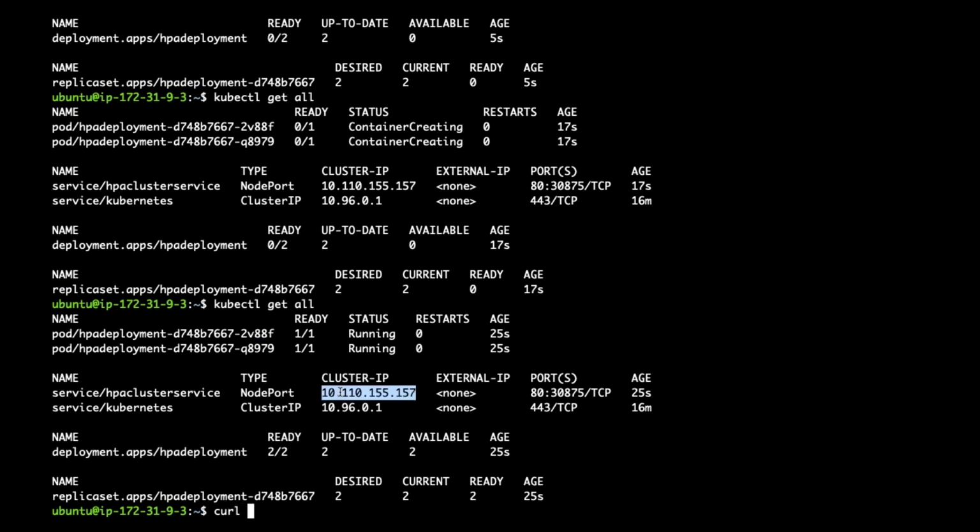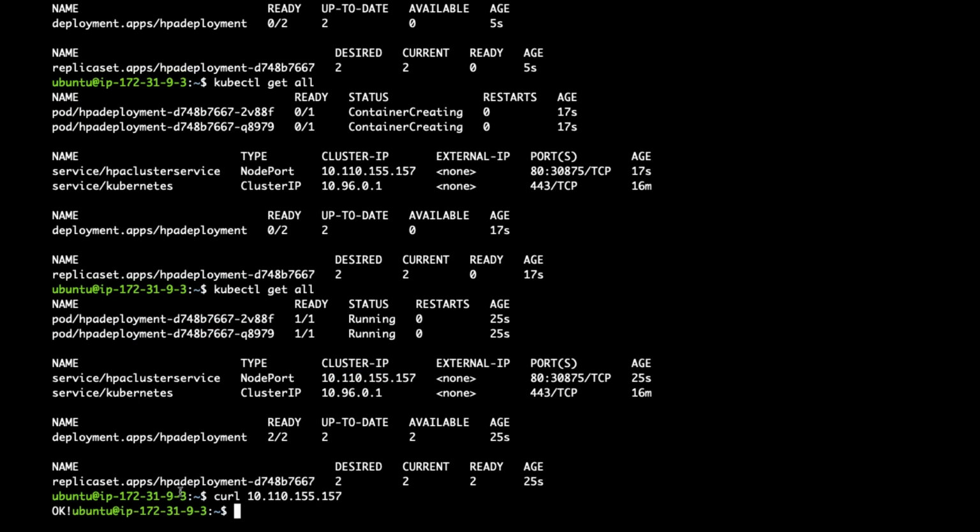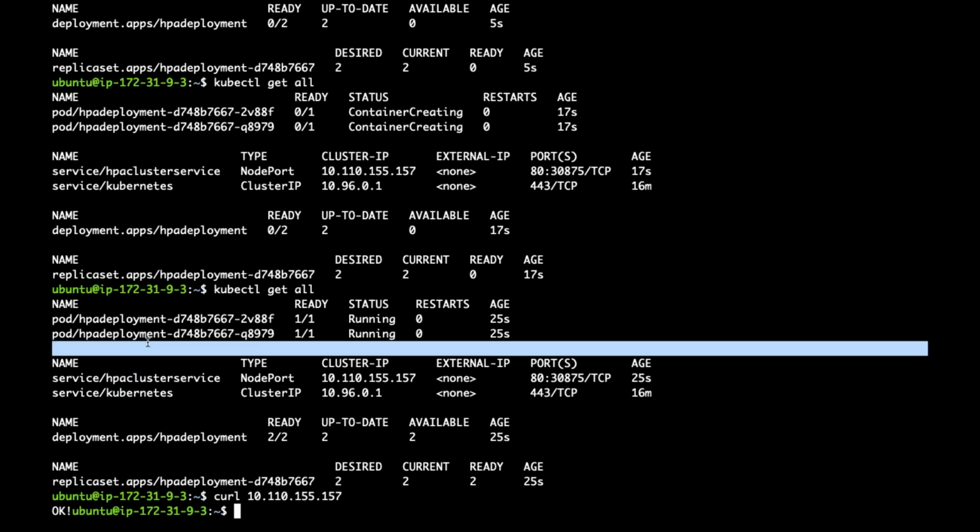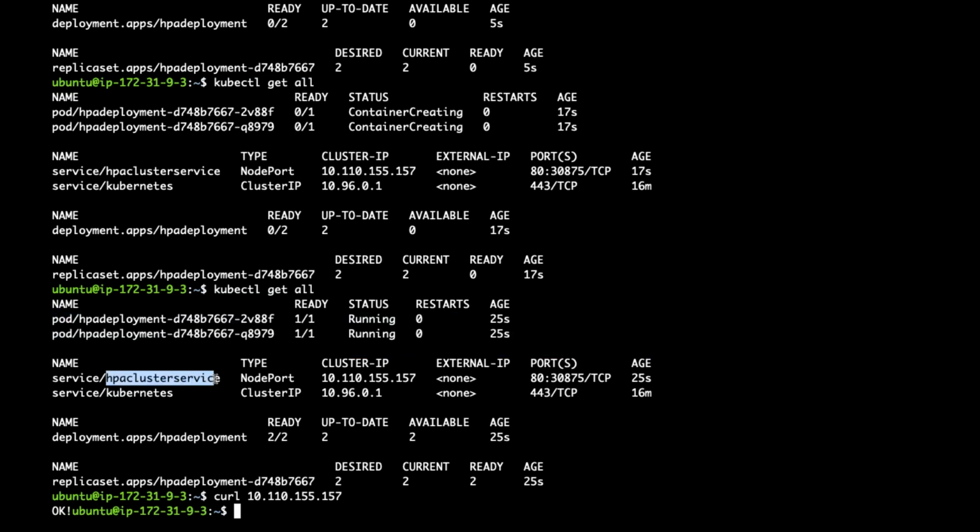Now, if you see, I'm getting a response. Within the cluster, I'm using this IP, or I need not use this IP also within the pod. If one pod communicates with another pod, we already discussed. If one application wants to communicate with another application in Kubernetes in the same namespace, can it use the service name? Suppose I have another application, can it communicate with this application using this service name?